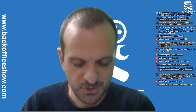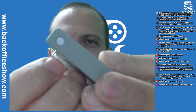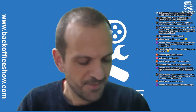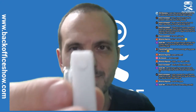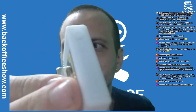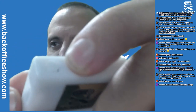But the thing I really want to show you, and it's going to show up the most on the grey, do you see that? That's the reset button, and it's so cool. I really worked hard. You will not believe how much effort goes into engineering a reset button like that. I'm just going to have to hold it at different angles. By the way, they're all serial numbered. Once I put them in the case, I couldn't read the serial number, so I hand wrote it on a piece of masking tape.